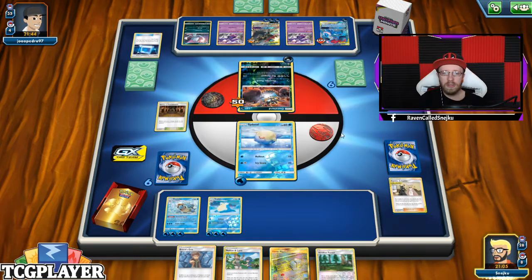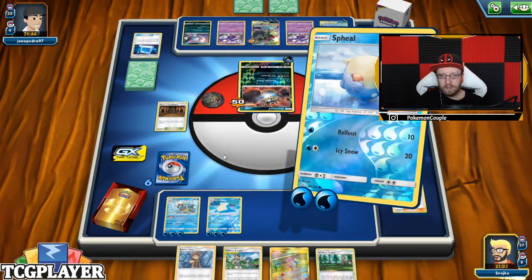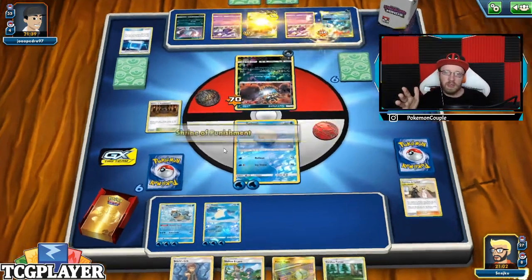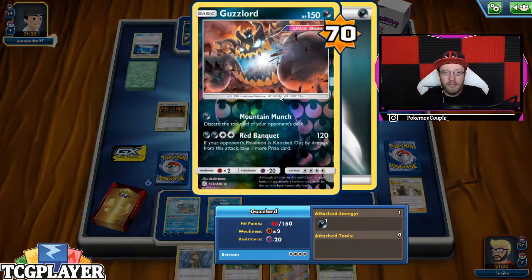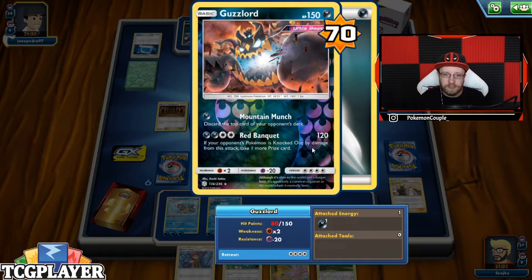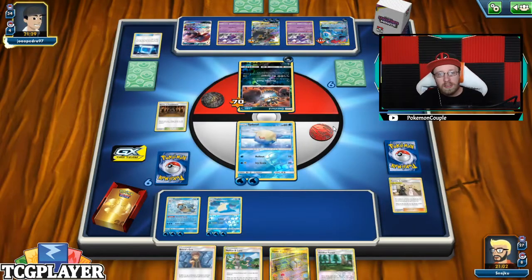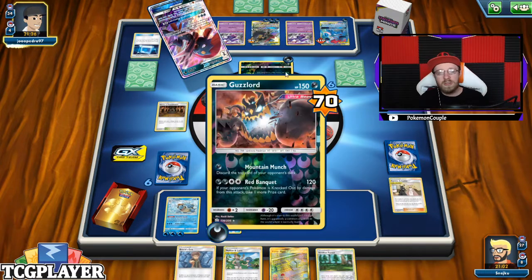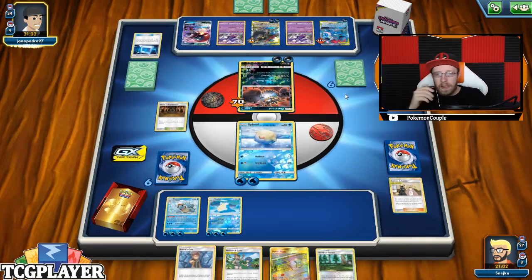And this energy is going to go here, so I'm going to use Icy Snow. As if I'm going to be able to knock it out with Spheal, and I should be okay for later turns. But at the same time, he might actually go for Red Banquet. But if he's going to go for Red Banquet, well, then he's going to lose 4 energy. Of course, he's going to bring back 2. And yeah, that's exactly what he's doing.